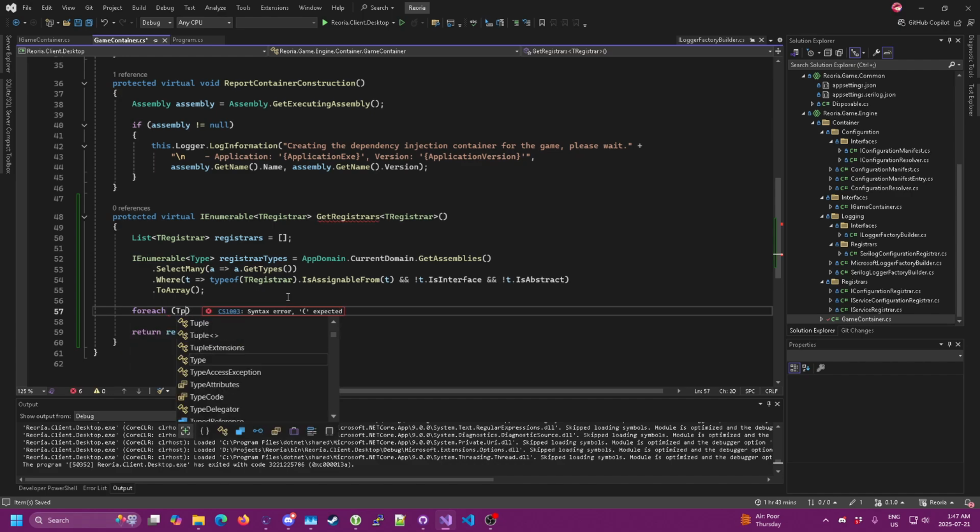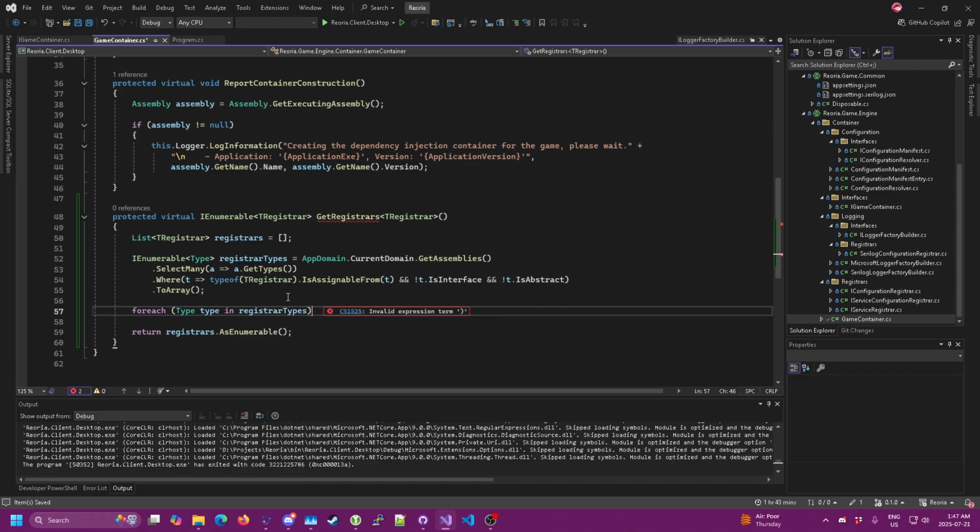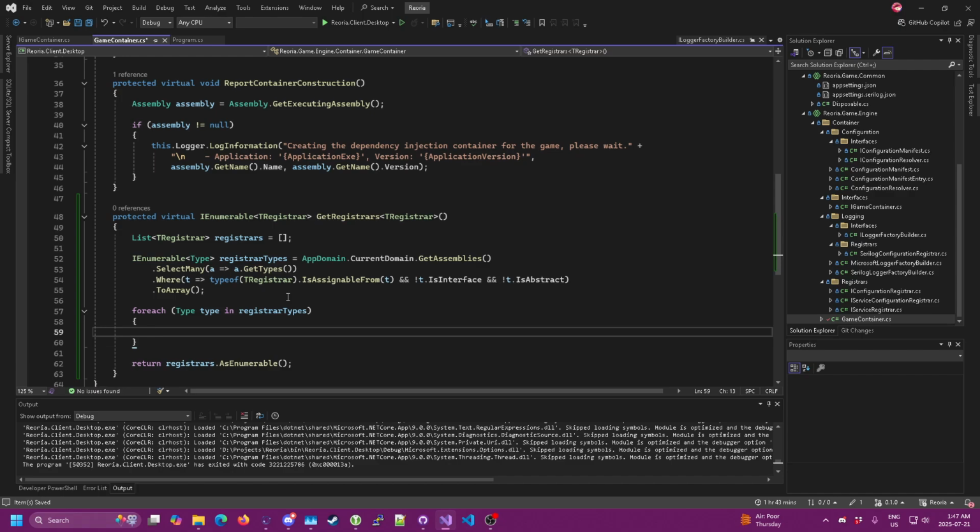For each type in registrar types, we'll loop through them. The registrars do not take anything in their constructors. If they do, it's not going to work.